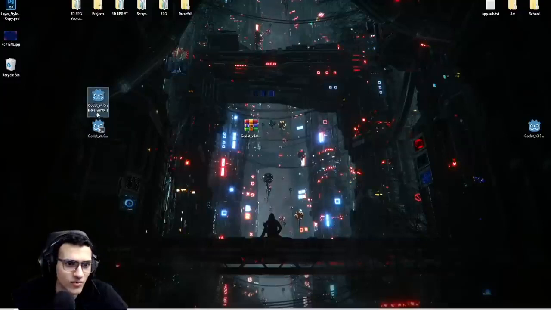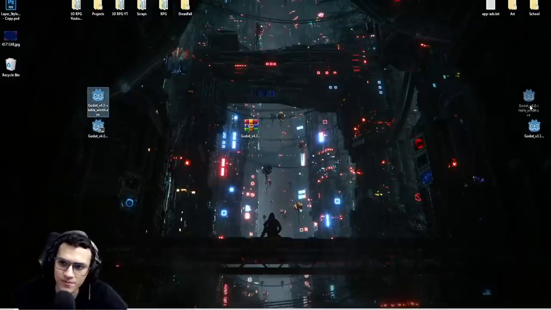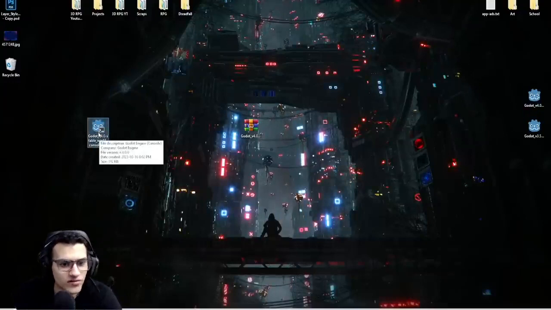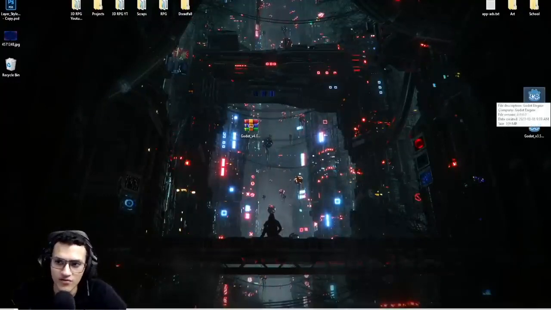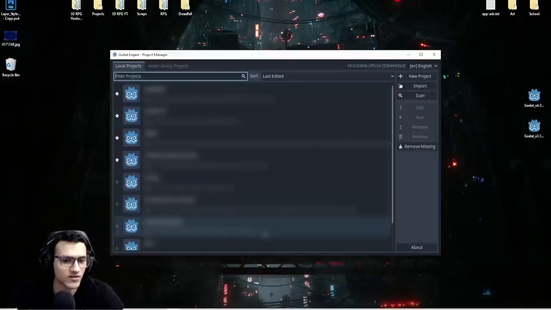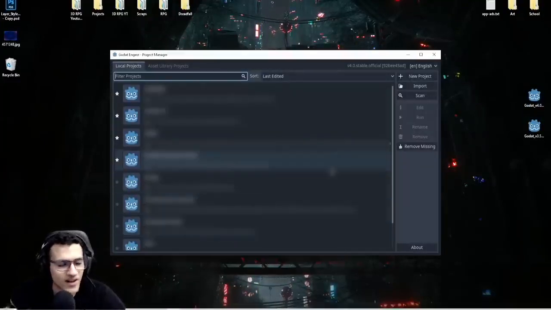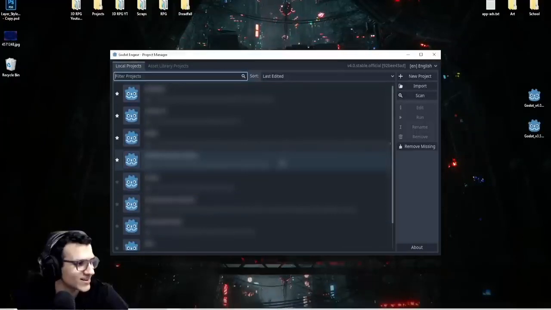So we have Godot 4. This is for the Windows version. And then we also have the console. Now we don't need the console, so we're going to delete that. And now we have the Windows 4 stable. We're just going to launch that. And there you go. That's Godot 4 downloaded. So as you can see, it was very quick. It took a minute, and that's a lot easier than Unity or Unreal Engine.